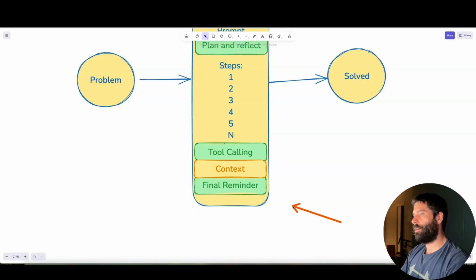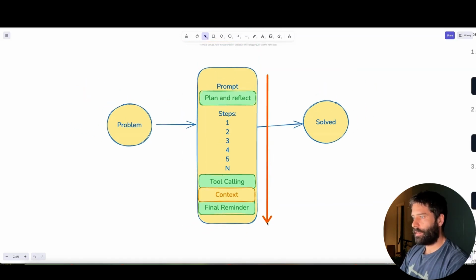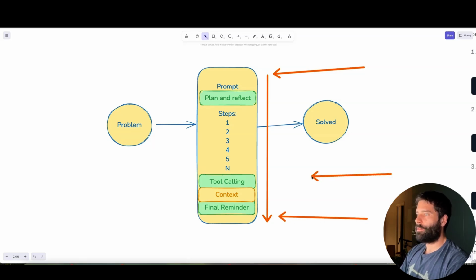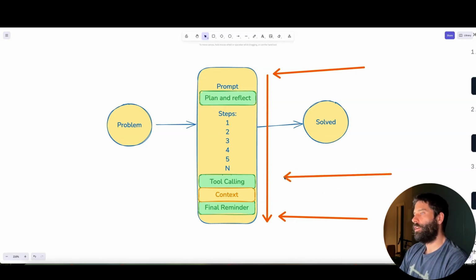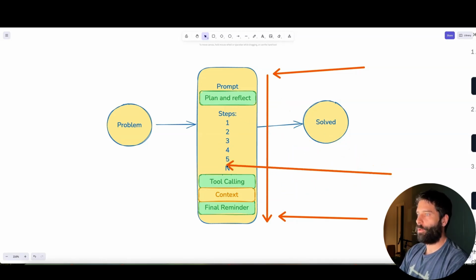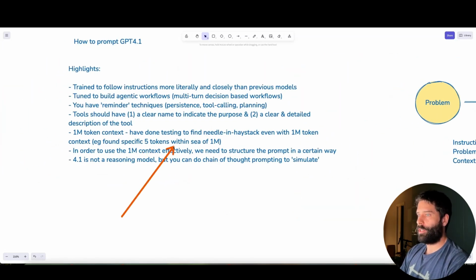And in the article later, we also read about a final reminder, a final set of instructions after the context. And actually, I think 4.1 and other models will listen more to the final instructions at the very end when they're generating their output. In general, with models, the longer the context, they pay really good attention to stuff at the start, really good attention to stuff at the bottom, and sometimes in the middle, stuff gets kind of not lost in translation, but it's less likely to follow the instructions here. So in this space between the start and the end, this is where the 4.1 model shines, which is why you can put a very large context. And like we spoke about, it has that needle in the haystack ability, where you can literally pull out 5 tokens from the sea of 1 million tokens, which is truly impressive.